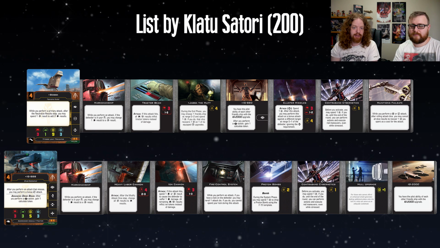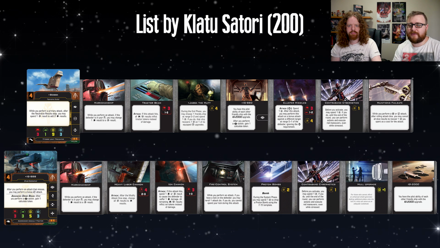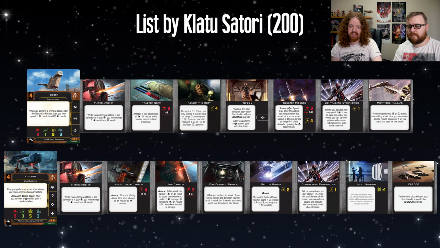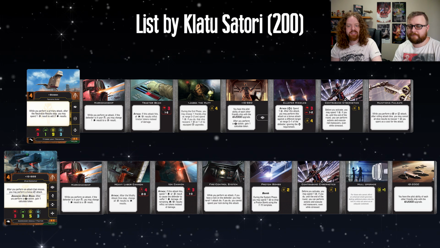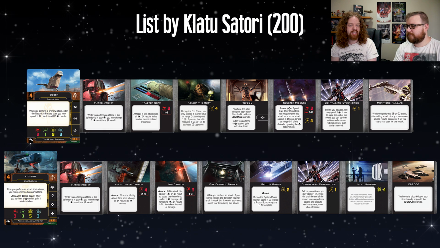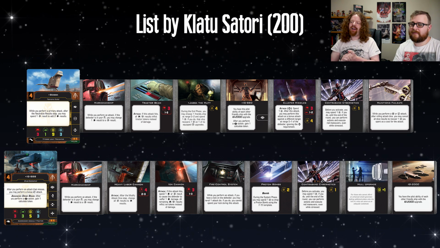Alongside IG-88B here. Yeah, Bosk has marksmanship, tractor beam, cluster missiles, IG-88D, Jabba the Hutt, contraband cybernetics, and munitions failsafe. IG-88B also has marksmanship, as well as fire control systems, heavy laser cannon, ion cannon, proton bombs, contraband cybernetics, hull upgrade, and IG-2000. And Cluto Satari, thank you for submitting this. You submitted this saying you wanted to try and get more value out of Jabba the Hutt. Jabba the Hutt, I want him to work.